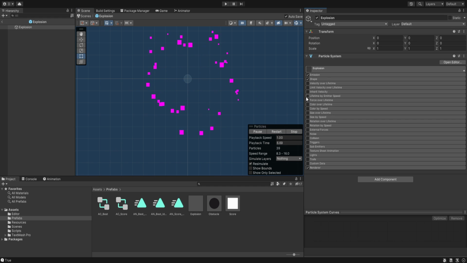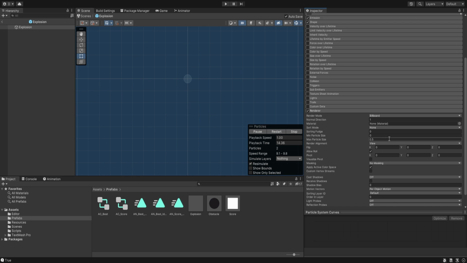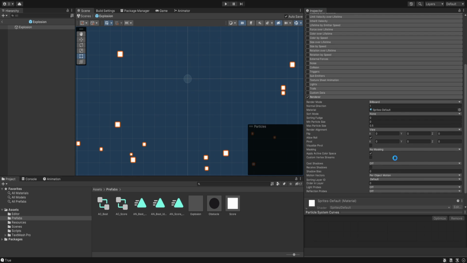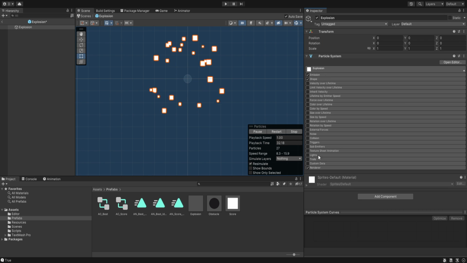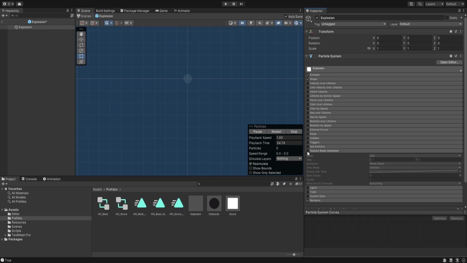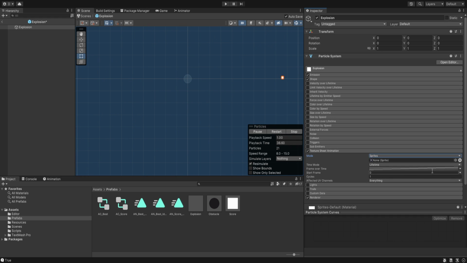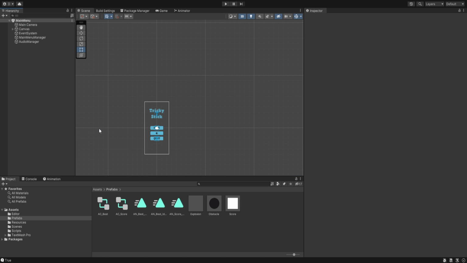Shape, limit, force, velocity, and there is no need for size or lifetime, but inside the renderer, the material will need to be the sprite's default material, and order in layer it will be higher than our player, but a little bit lower than our canvas, which is at 10. And finally our sprite is going to be our circle sprite, so instead of grid, select sprite and add our circle, and now our explosion will be set up.